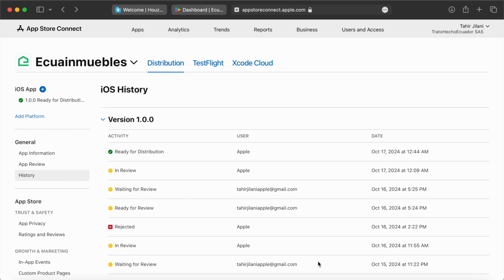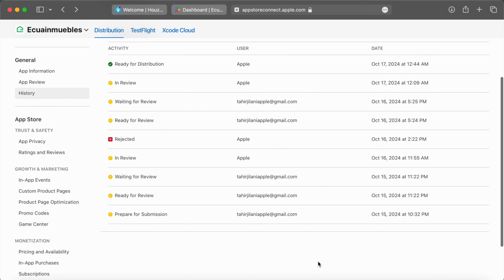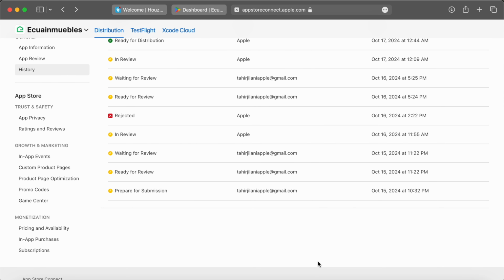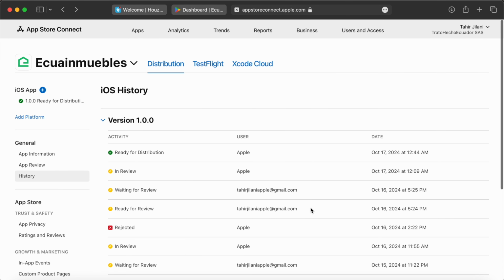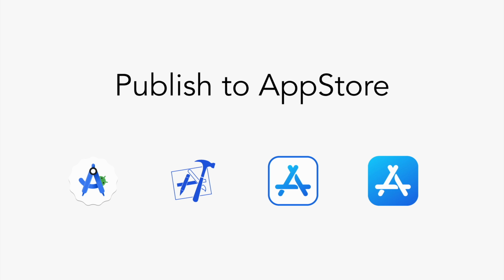And after one day, we got rejected due to the sign up not allowed. Luckily, we could enable it from admin panel and we didn't need to resubmit the binary. Next day, we were approved from Apple and the app is live. That's the full process of publishing your app to App Store.